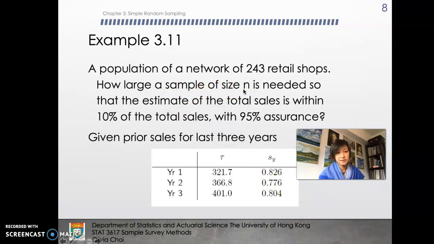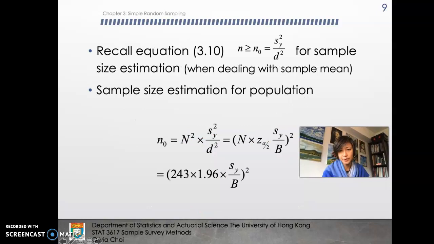Now, this is the question. We haven't done the survey. We want to determine the sample size with the past data. Then how are we going to do that? This usually happens when we try to conduct a sample survey. We haven't the first parameter, the first variable we ask is what is the sample size we want to collect, right? So based on some of the data on hand, how can we assess that estimate?